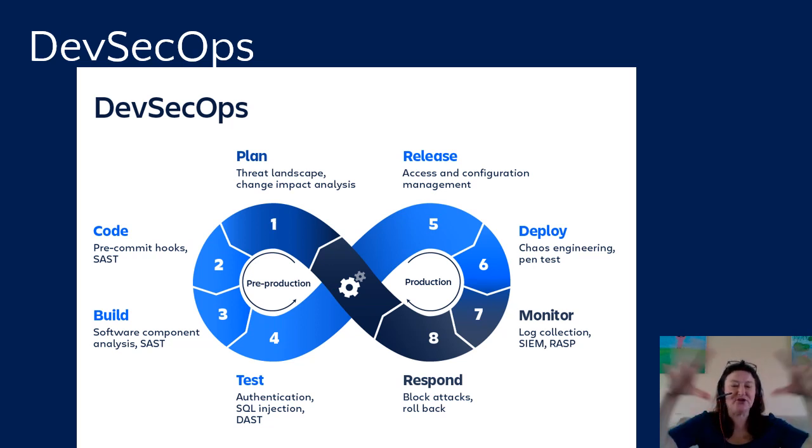DAST is more like a penetration test for a website and so on. You want to check that there are no vulnerabilities in your external landscape, so no ports open that should not be, and that kind of thing. Then in release, when you're actually releasing the code, you want to make sure that there are access controls and configuration management to make sure that anything in dev is configured differently to production. You don't want the production database to have dev credentials and vice versa, and so on.